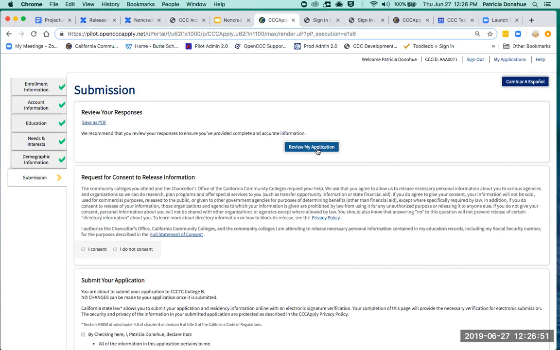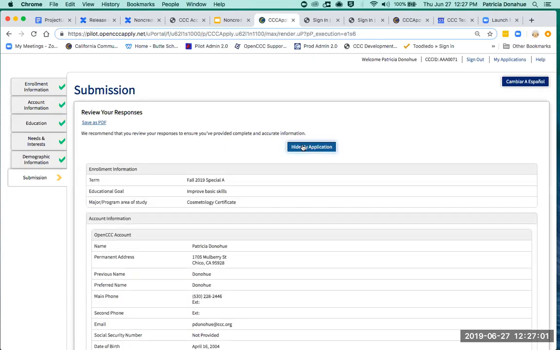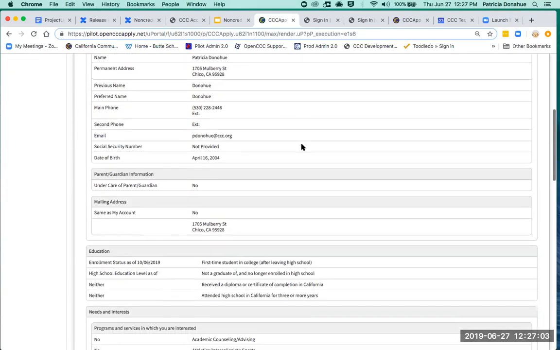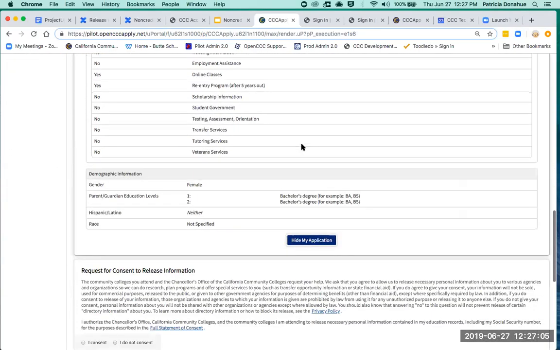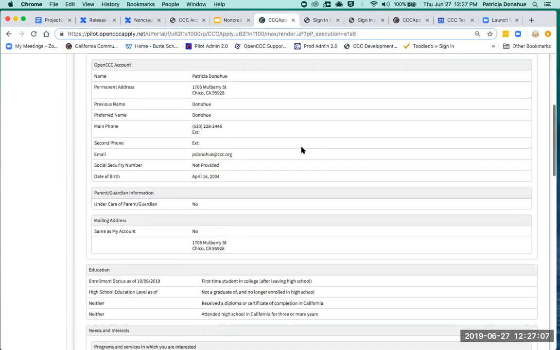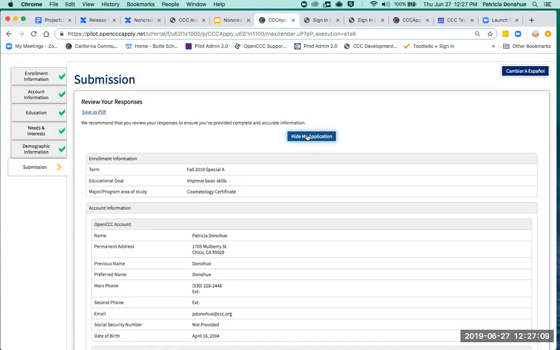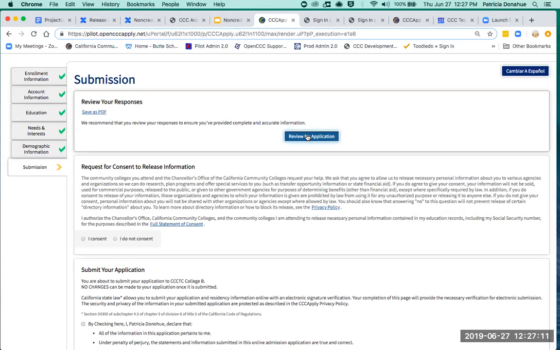So previously, we had a full page. We made the student do it and click a button at the bottom to continue. So we've streamlined that. Now it's optional. If they want to review their app, they click the button. They can see all their responses. We'll give them a chance to go back now and make any changes. But they don't have to click on that.